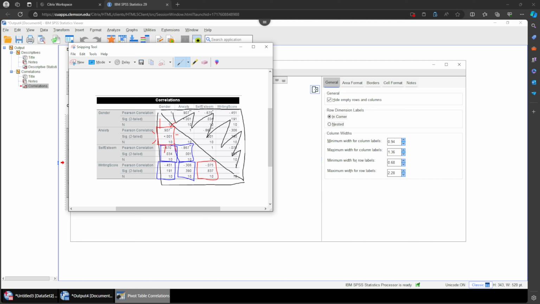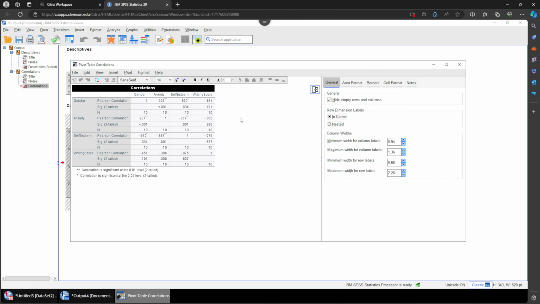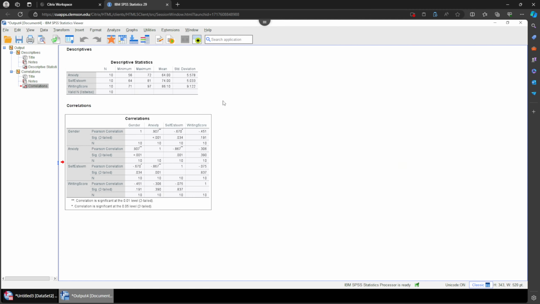And so what we're going to do on our next question, question 7, is actually create a graph of this relationship. So we're going to identify gender and anxiety as our significant correlation that we did not yet examine. And we're going to create a graph of this in question 7. And in our case, we're actually going to use a bar graph. So let's go ahead and do that.